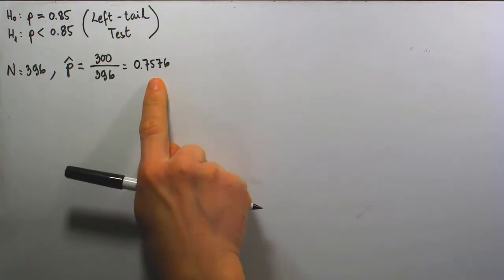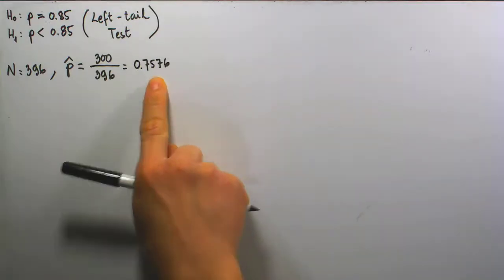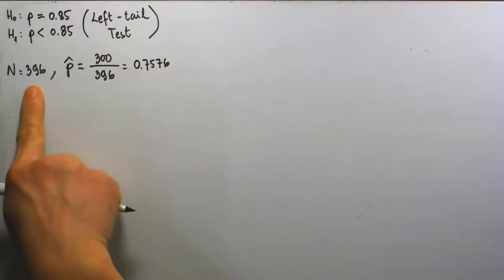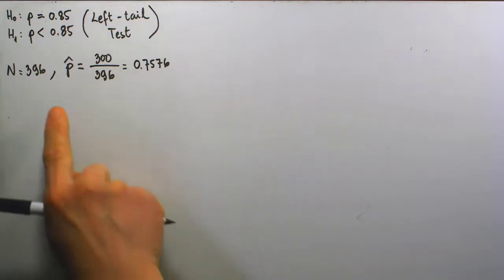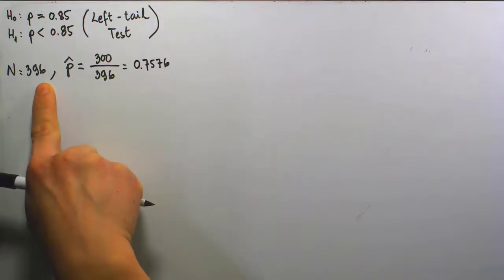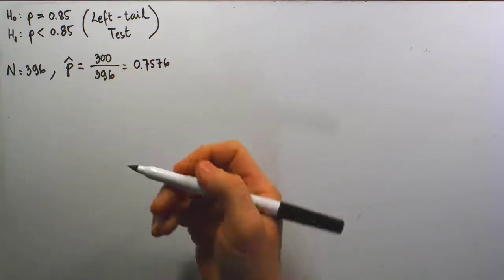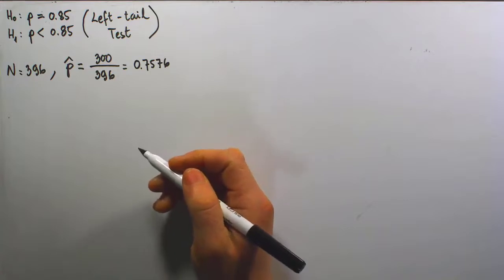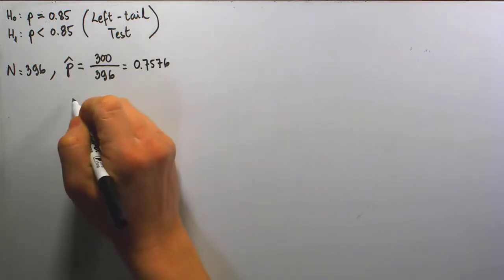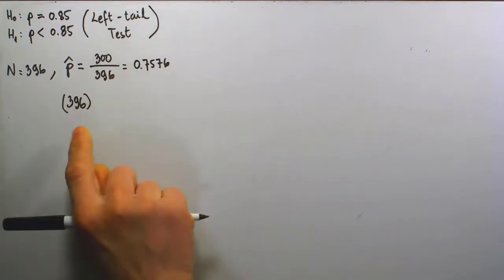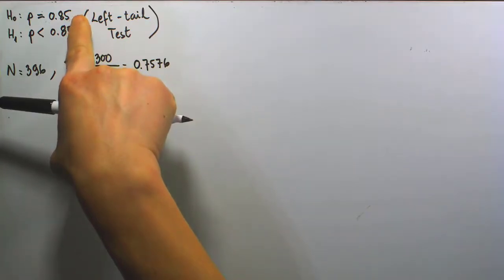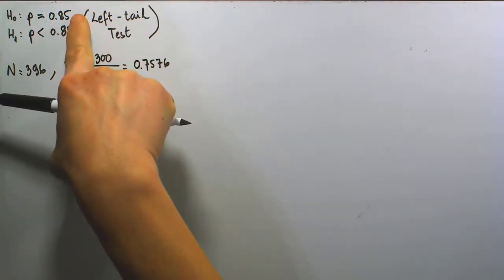All right, so now that we have our sample proportion value, and it came from a sample at this size, the next step is to check whether our sample size works for our testing hypothesis. Otherwise, we're going to have to either stop the test or find a different sample at a larger size or a different sample size that passes the requirements. So the requirement is as follows. This sample size that we're currently having, 396, is going to be multiplied with the value being claimed in the null hypothesis. So that value here is 0.85.